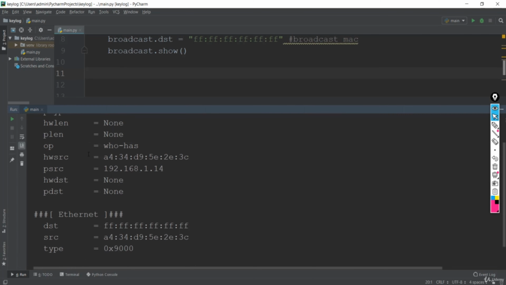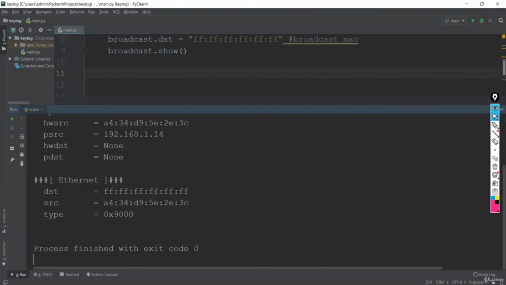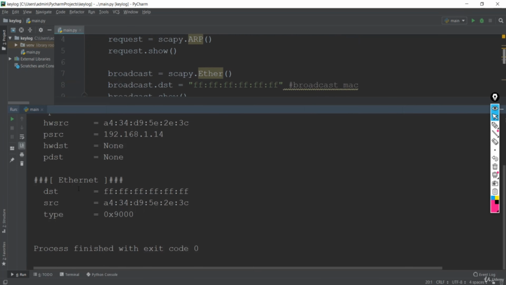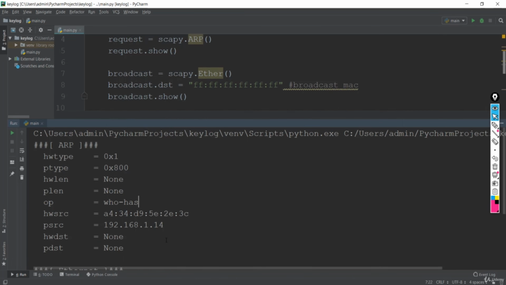This is the ARP layer, and we have the Ethernet layer here, which was done by the Scapy module. You can see the destination MAC address, which is the broadcast MAC address. This is the source MAC address, and we see this ARP packet over here. You can see the who-has, which is basically the way to ask who has that IP address in the network.